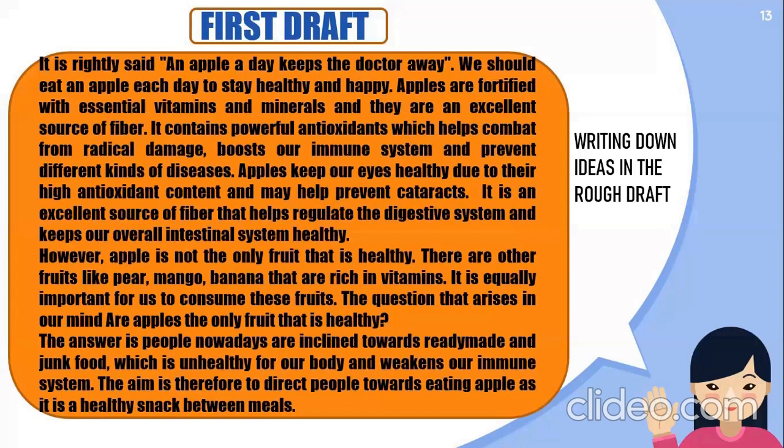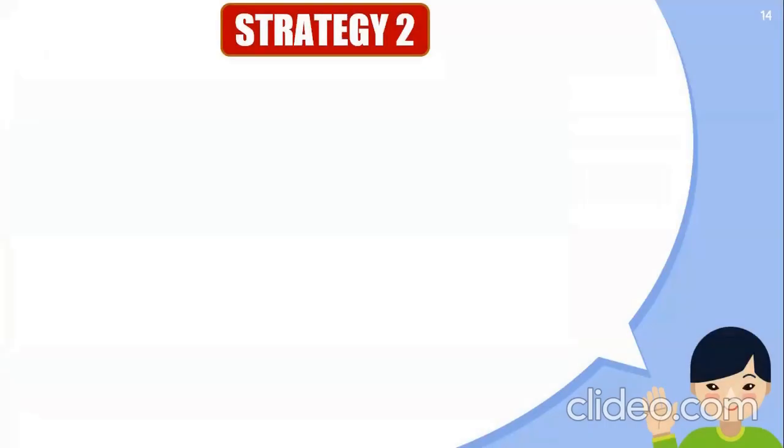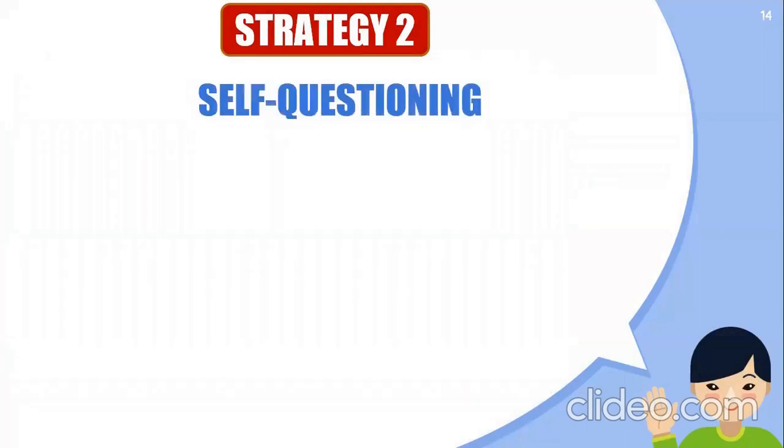Having understood that purpose, I need to find out whether I've included all the information that can persuade or convince the readers. Now I find that I have used the words powerful antioxidants, but I have not specifically mentioned which type of antioxidants is present in apples, and that is why we can consider apple a healthy fruit. So this self-questioning is the second strategy that needs to be implemented, and learners need to be trained in self-questioning, because it will help them understand that they have to acquire information, or use another strategy, like collecting information from various sources, in order to enhance their skill of writing an essay.